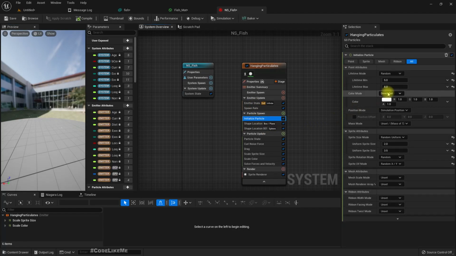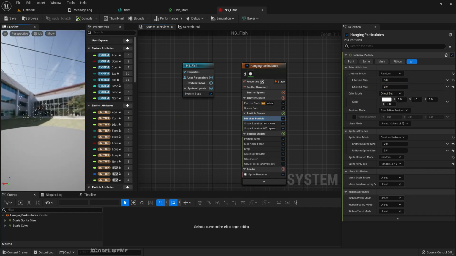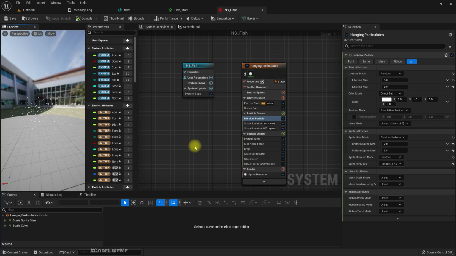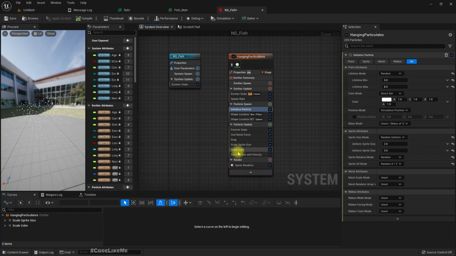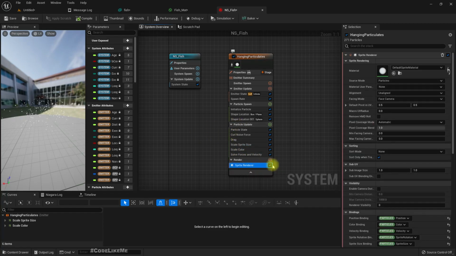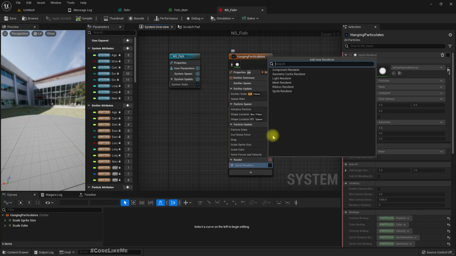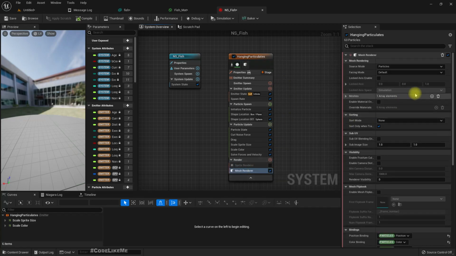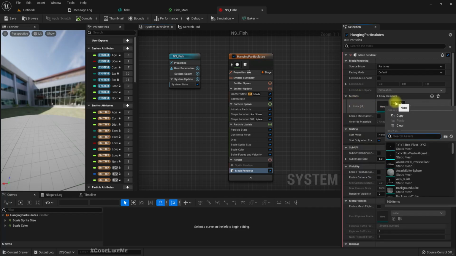And initialize particle lifetime 5 to 8 should be fine. Here let me disable the sprite renderer and add a mesh renderer, and as the mesh I'll add fish.